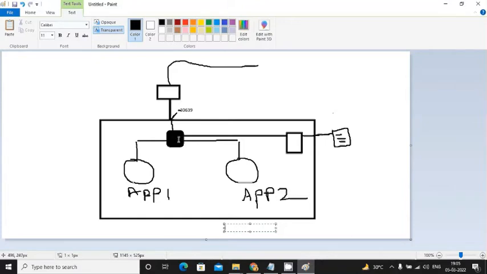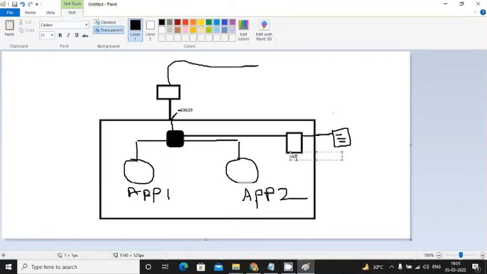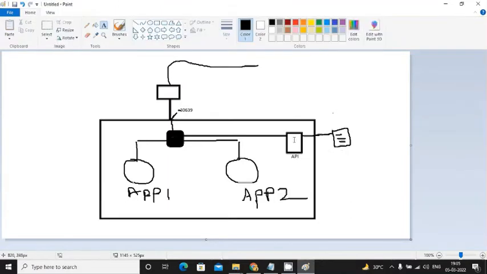So ingress controller doesn't work alone. Here we need some rules. For example, we need to put rules in a YAML file and apply this. Suppose this is our API server. So the API server will put information in the ingress controller on how it should behave.